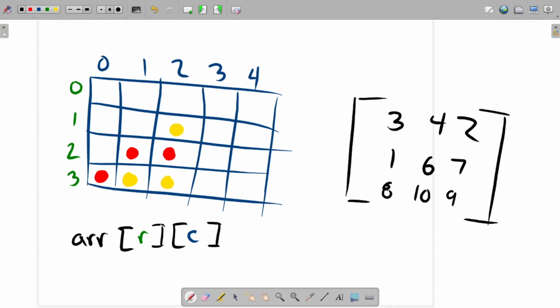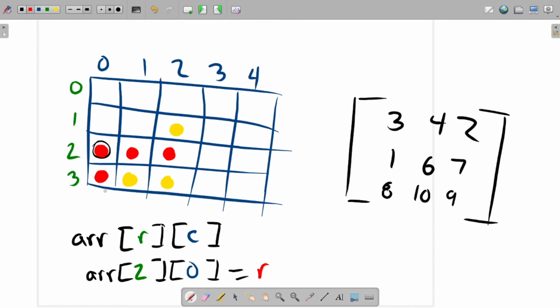Right, so we access, for instance, if we were to access R for the next move, let's just say, because there's 3 red and 3 yellow, that the red player wants to go here. Or actually, let's say here, they want to go there. Then this would be at 2, so it's row first, and then column second, so it would be 0 after that. And let's just say, for the sake of our code, we have maybe the letter R represents red or something like that, and then we would draw it on the screen like this.